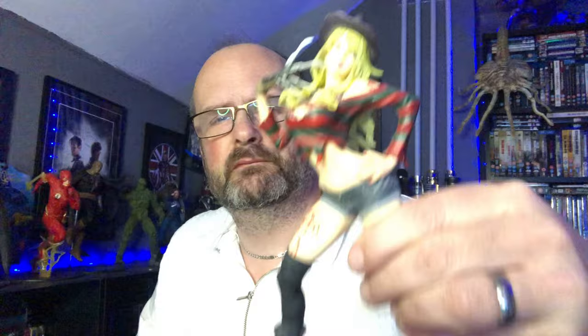Alright, so let me clear a couple of collectibles off of the shelf. First of all, I have this Tony Stark Iron Man. I didn't collect these when they came out, but the first issue was like $2.99 and I picked it up just for this Tony Stark figure. A bit dusty now, there's a web on it. And then also I have, I think it's called Bayushi or something, and it's an Elm Street inspired character. You could get Jason ones as well, that sort of thing. So we'll get that down.